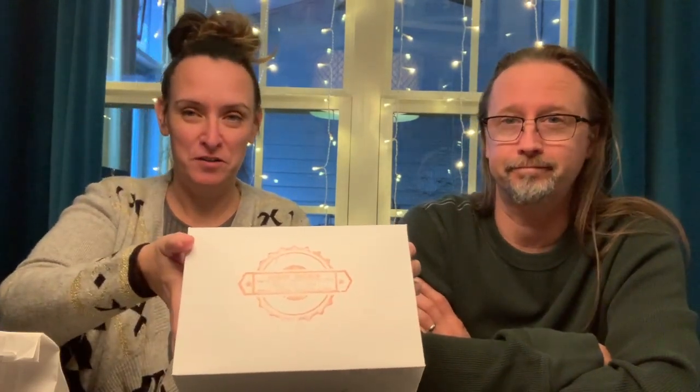As you can see from our lighting outside, it is later in the day. Craig stopped and picked up donuts on his many drives back and forth between Savannah and Atlanta. It's much easier to drive at like 3 in the morning to come home. So he went to Barnesville for me on the way home, which is a little out of his way, but still kind of en route, to Donut Palace, which opened at 5 a.m. I got there at 6, and they were still stocking the shelves of donuts. So, Donut Palace box.